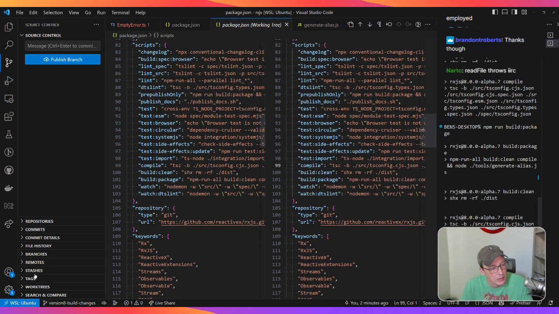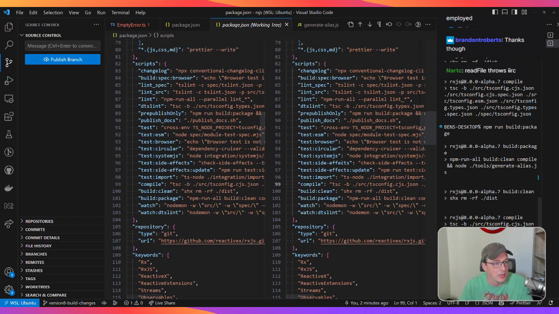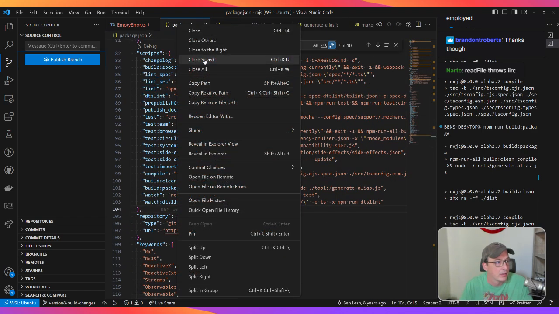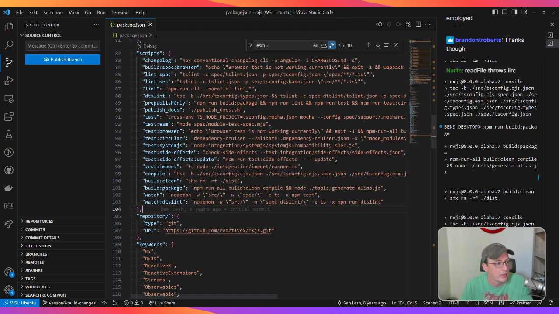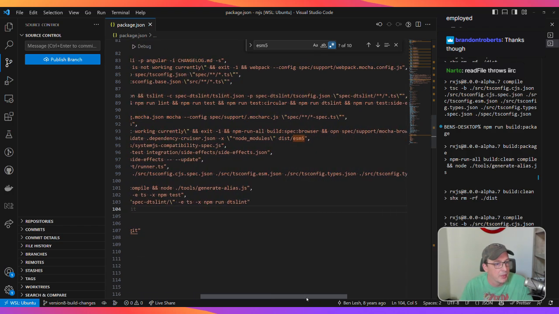All right, so other things. There's a lot of other crap in here that we don't do. Let me look at this again. So in here, we've also got this browser testing. We don't do that. That runs build spec browser.